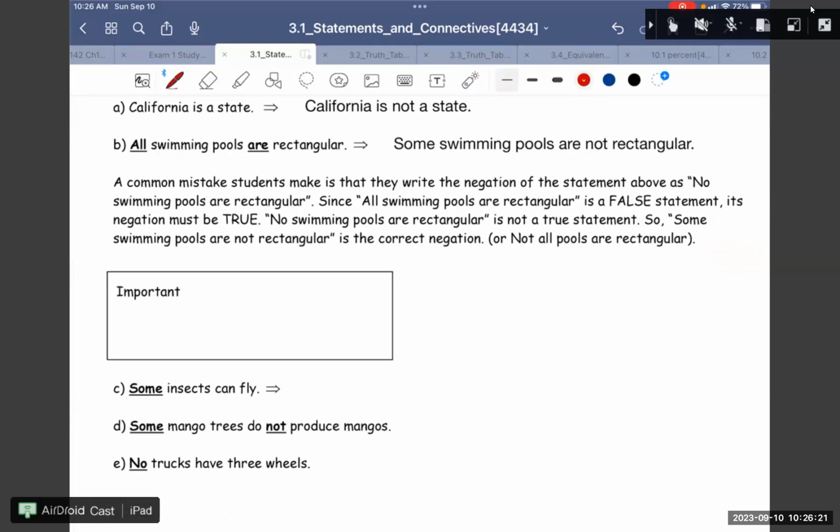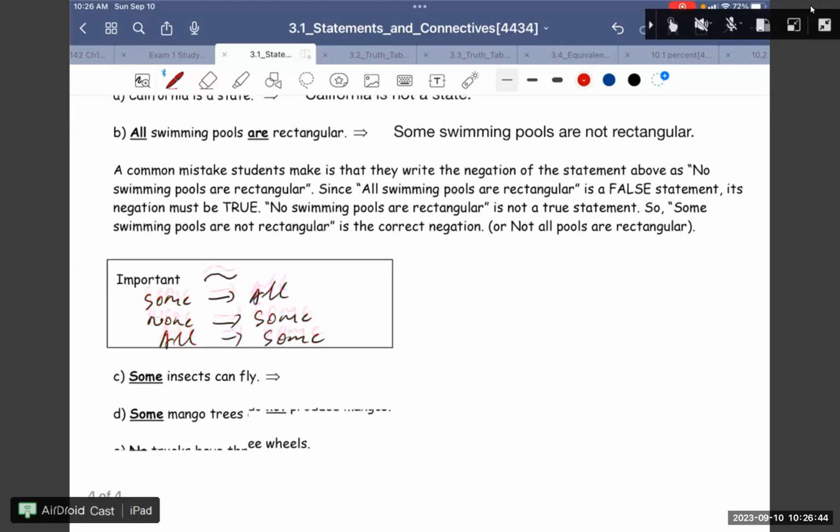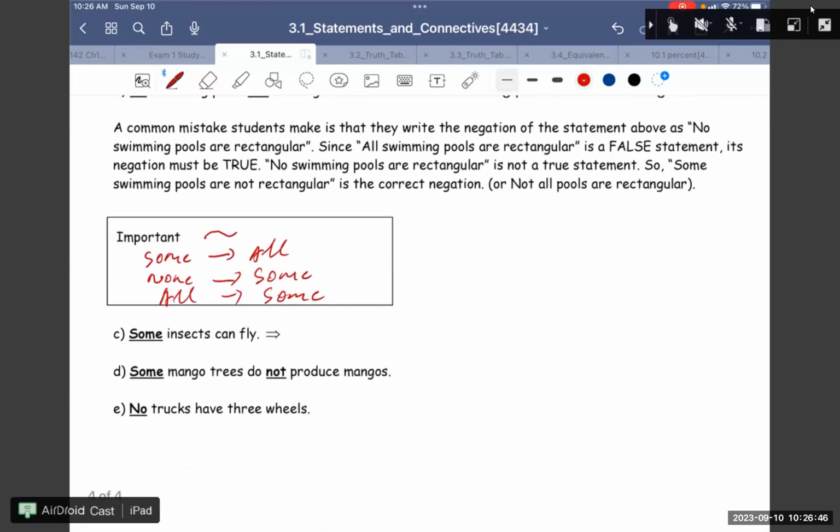Important, remember the negation: all goes to some, and none goes to some, and some goes to none. C: Some insects can fly.